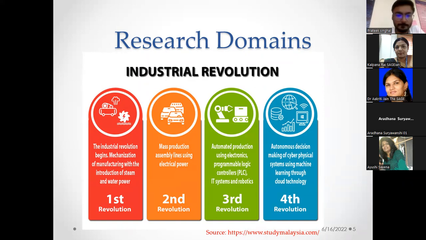Okay, so here I will have a quick look at the different research domains. Currently we are in the era of Industrial Revolution 4. Till now we have faced Industrial Revolution 1, 2, and 3. Now, in the era of the internet, this industrial revolution has changed, and a new revolution, IR4, has started.